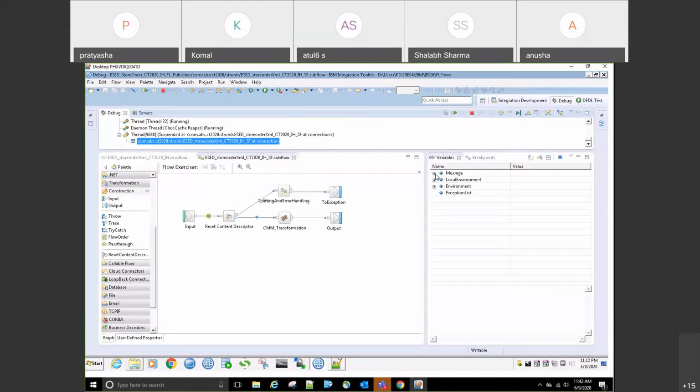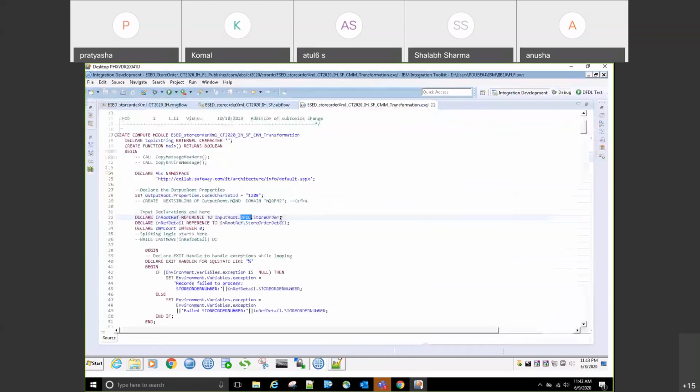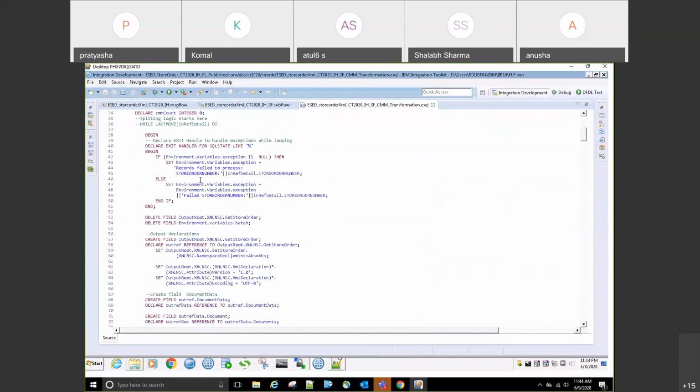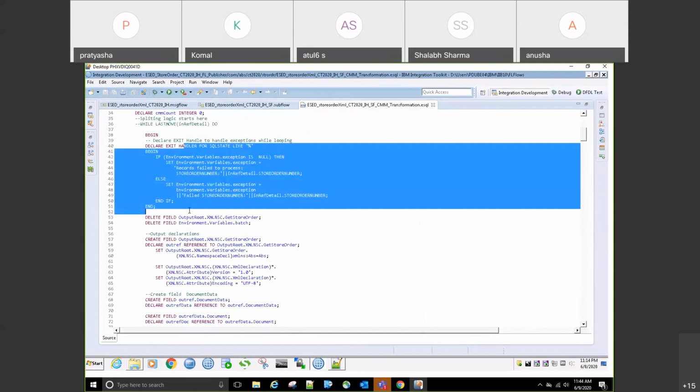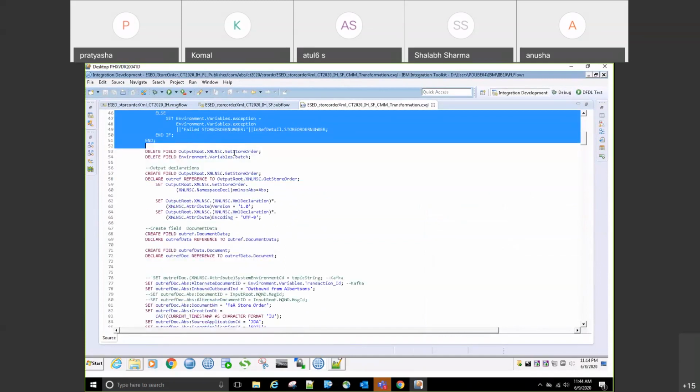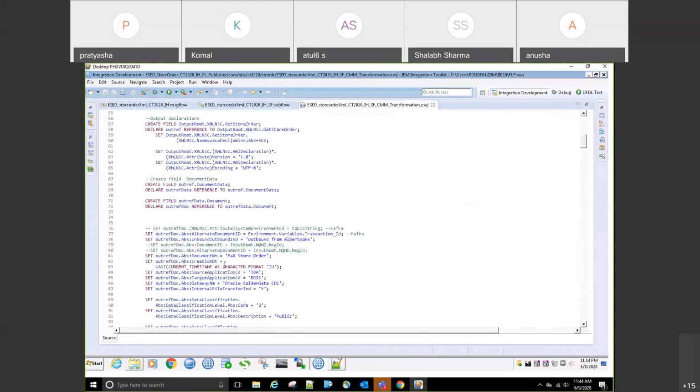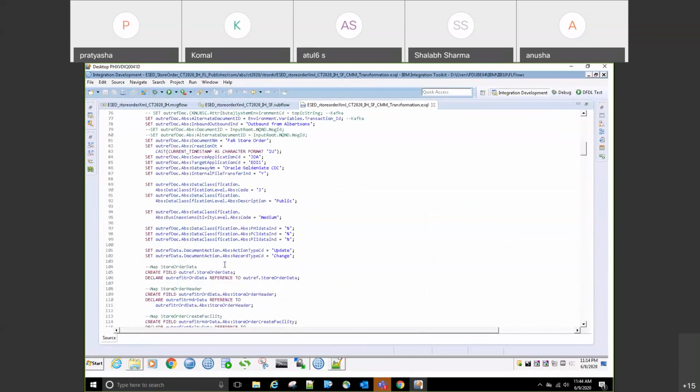You see the incoming message has been given certain references. For this reference variable, instead of having input root.xml and sc dot something, we have input root.dfdl, and other references which we were going to use frequently, we have put them also. There is this exit handler to again capture exceptions and let the processing go smoothly for the rest of the messages which don't have exceptions. Then we have the document ID creation and everything, which is again referring to the mapping document. It is the same as that.